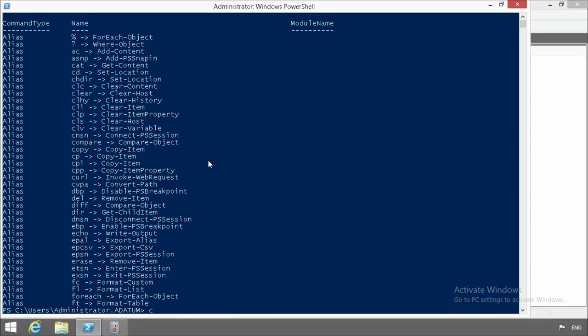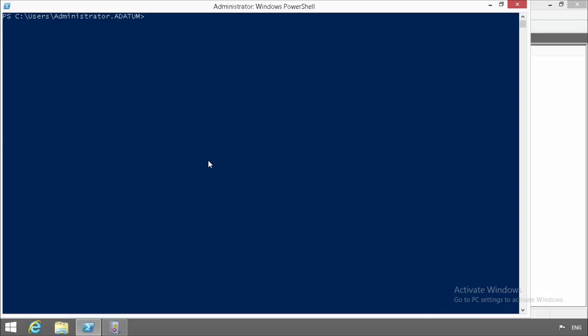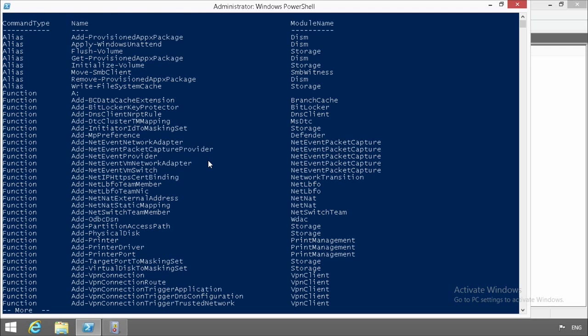So let's do another clear screen here. Now, one of the first things I like to show is just Get-Command. What are all the PowerShell commandlets that are out there? Oh my goodness. Get-Command, and we'll pipe that into more to get less. And so here we'll see a list of everything. We'll see aliases are in here, actual PowerShell functions are in here.